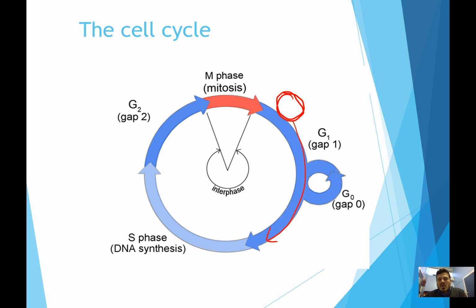If that cell is going to divide, it's going to go through the S phase, which is the synthesis phase. In the S phase, the chromosomes of the cell go from being linear single-stranded chromosomes to replicating and becoming double-stranded chromosomes, made up of 2 identical chromosome strands, and that's going to be very important later on. After that, the cell undergoes the gap 2 or G2 phase, where it does some more growing and some more protein building, and then finally, when it's ready, it goes through the M phase, or mitosis.